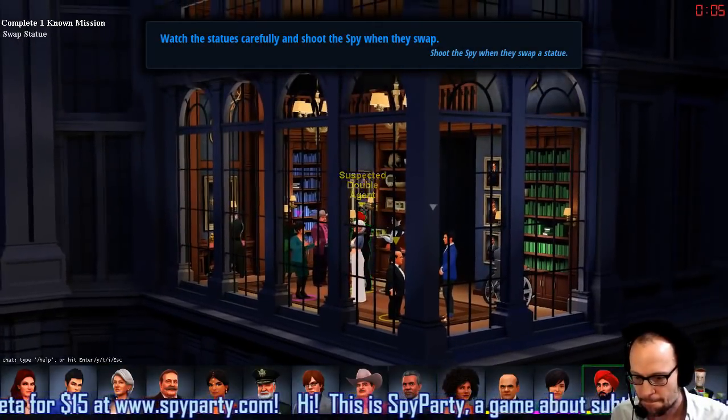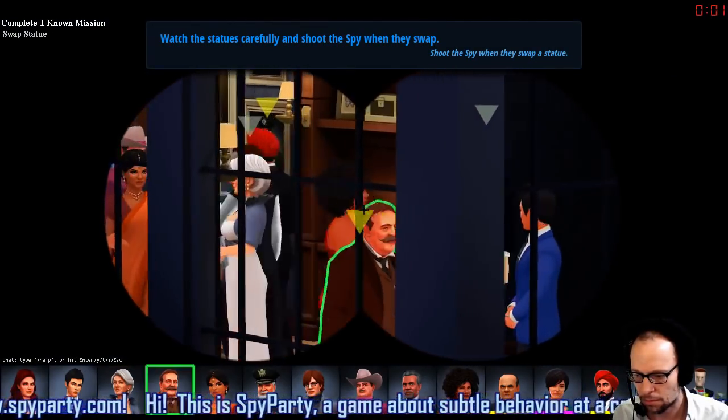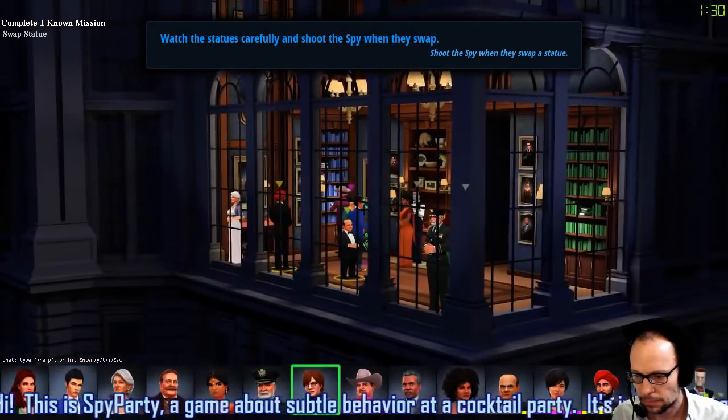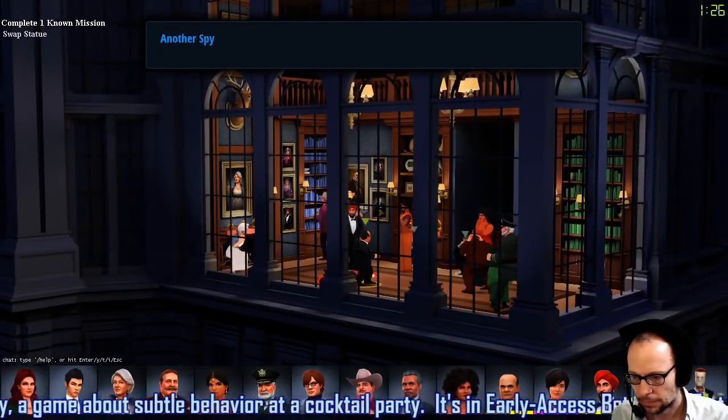Okay. Oh, it lets it completely run out of time. I guess maybe you missed the swap, so let's rewind and try again to catch it. Okay. I think it's this person. Another spy down. Good work.